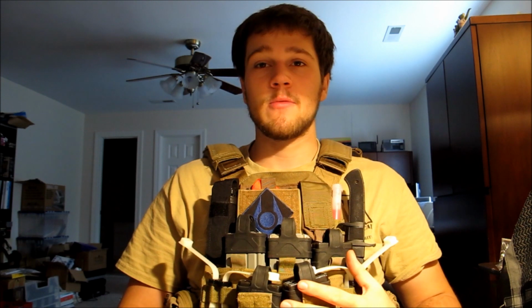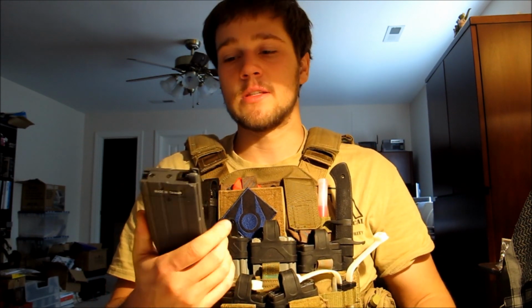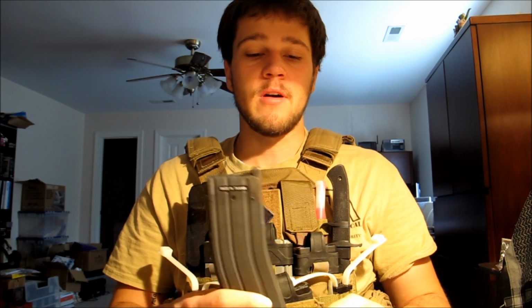I would like to do a rate of fire test on this gun, but due to the recoil, as it is a gas blowback rifle, I can't quite keep all the BBs going through the chrono. So if I had to guess, the rate of fire is probably in the ballpark of 12 to 15 rounds per second. But I can't see it honestly being much higher than that. And plus, as you shoot in full auto with these guns, you blow through gas, which is a pretty big problem. You're going to fly through gas, and especially with 40 rounds per magazine, you really need to be conservative with your ammunition with these guns. Especially as these magazines cost upwards of like $50 each. So to make this really fieldable and to use it to its maximum potential, you really need to be conservative on ammo.